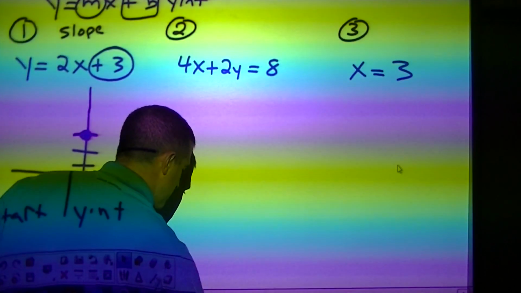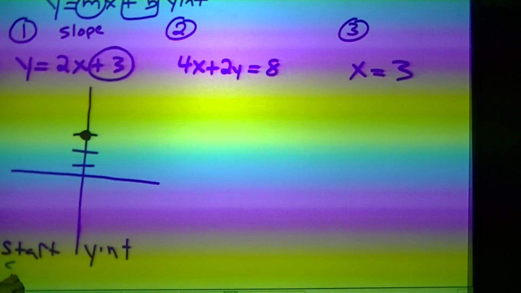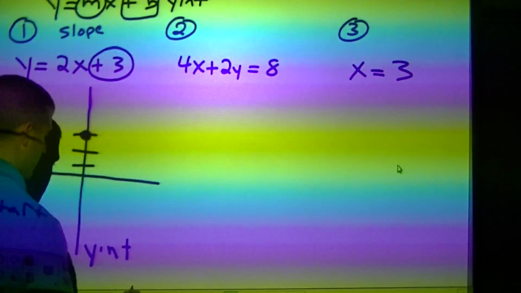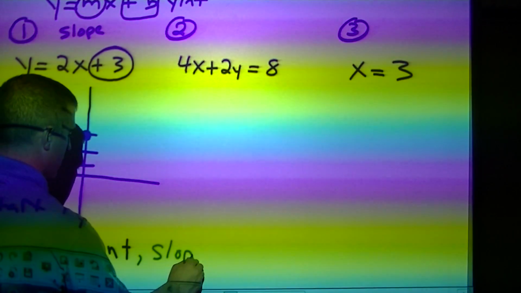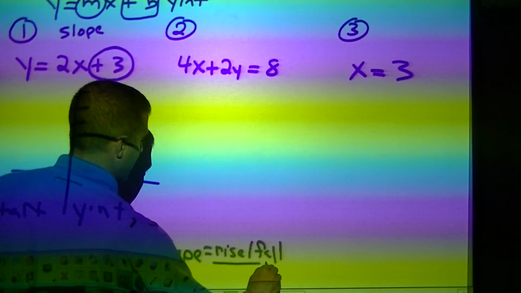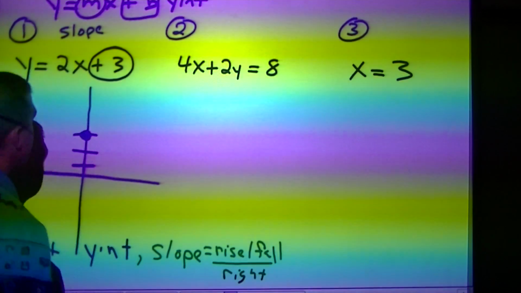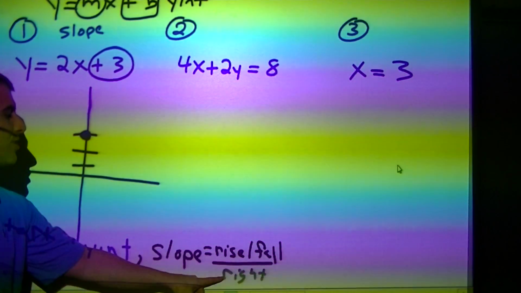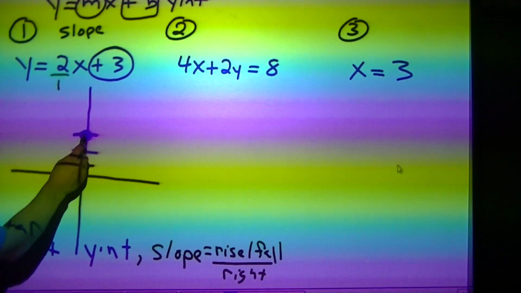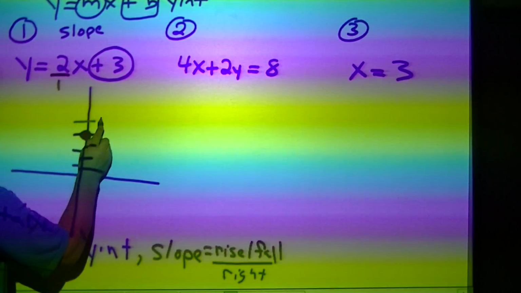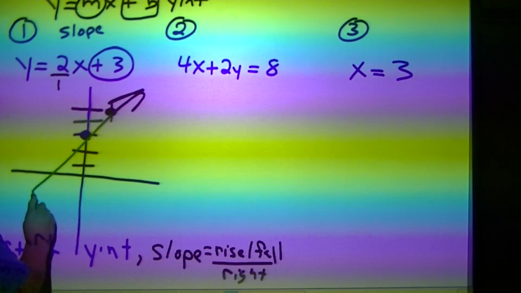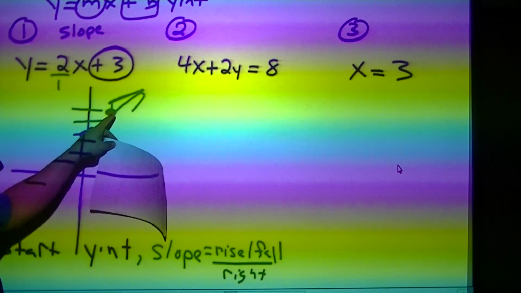Now, after you do that, what you're going to do is use the slope. I'm going to move that over here so we can see it. So we start with the y-intercept, then we use the slope. That is rise or fall over how many you go to the right. Now, you say, well, I don't have a fraction here, but that's really 2 over 1. So from this point, I'm rising 2, I'm going to the right 1, and I'm going to draw a line through that. All right, that is that line.